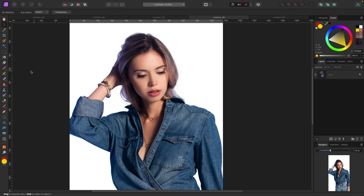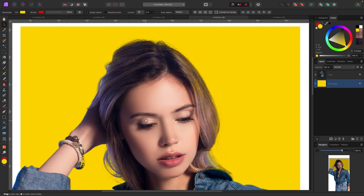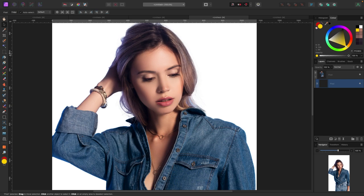I'll show you by putting a background on here — I'll grab a rectangle, make it yellow, and pull it underneath her. You can see in the back of her hair she has that tinge — a bluish sort of tinge coming out of her hair. Here's how we'll fix that. I'm going to go to my layers panel, pick a new pixel layer, and pull it on top of the model layer so I can paint inside it. Then I'll grab my paintbrush by hitting B, and with the pixel layer selected, change the blend mode from Normal to Color.